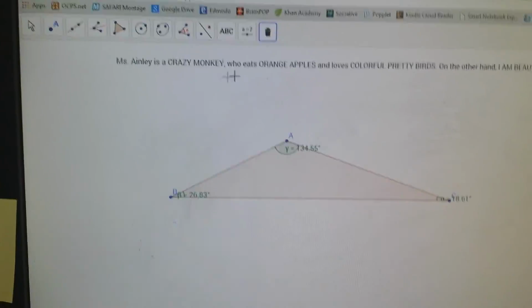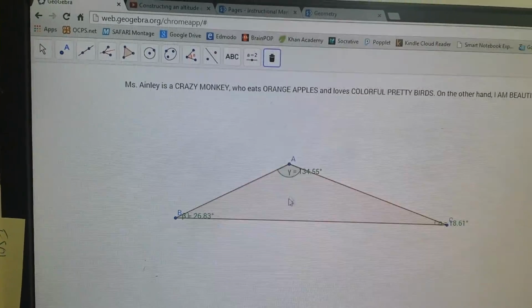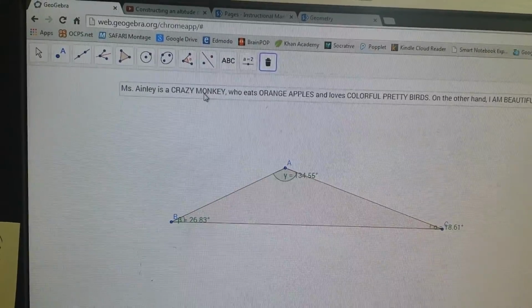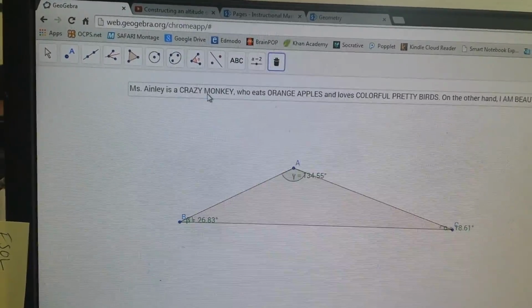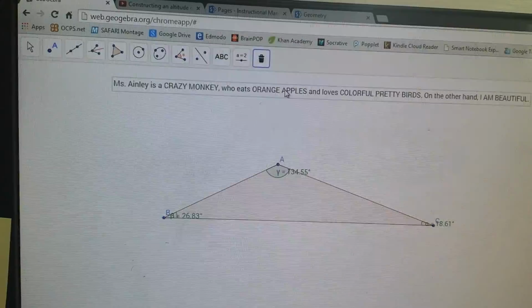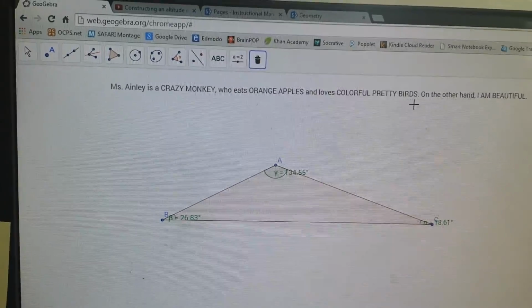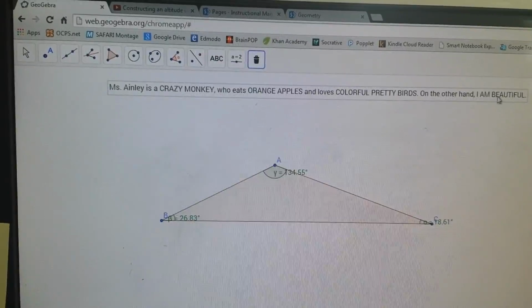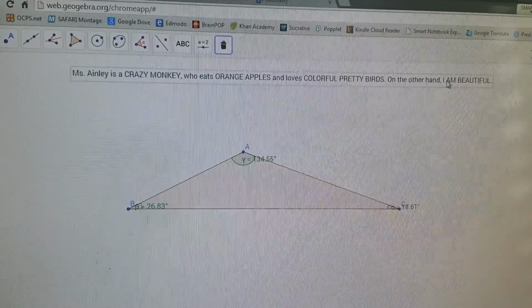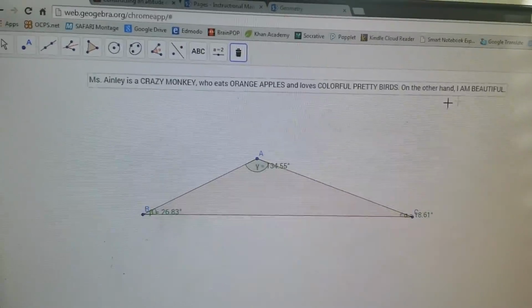All right, now I'm not going to necessarily do this in any order. I haven't figured out how to cheat on the median yet, so we're going to have to construct that from scratch. So I know how to cheat on altitude and I think perpendicular bisector. And I think angle bisector. We'll start with the last. Let's go from back to front. So we're going to do an incenter. So we need angle bisector. So this is how you cheat.